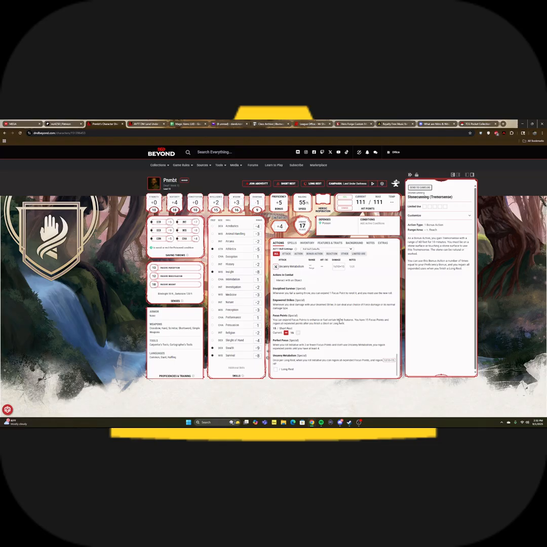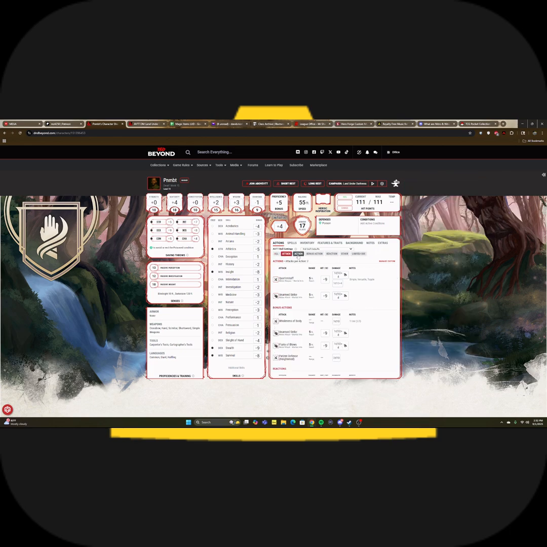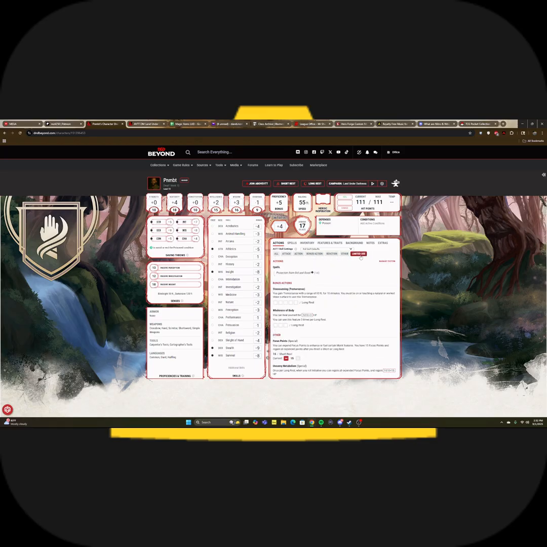Alright, that's more or less it. So I think you have a really good kit here. It's going to be really hard to get you down. And oh yeah, if you want to split it up, you can see what's a bonus action, what you have as reactions, limited abilities, so you could look through them like that.